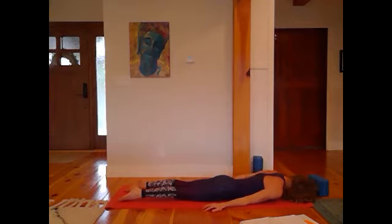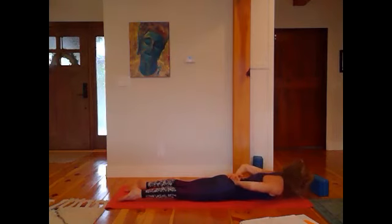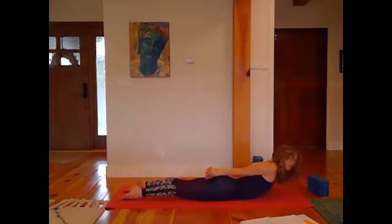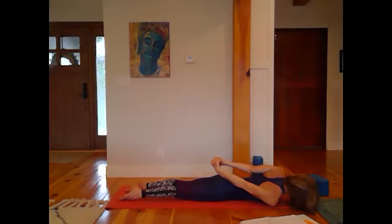Now we'll put the two together. We'll interlace the fingers behind the base of the spine, or possibly just cross one hand over the other. So one on top of the other. That's an option. Or interlacing the fingers and dropping the knuckles down. Open the heart, lift the head, neck, and shoulders. Pull low belly in. Keep the feet this time anchored into the earth. We're going to rock the right shoulder towards the floor and open the left shoulder. So this is the part we're putting together in a little twist.